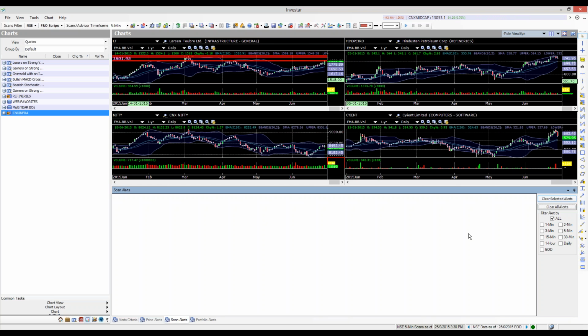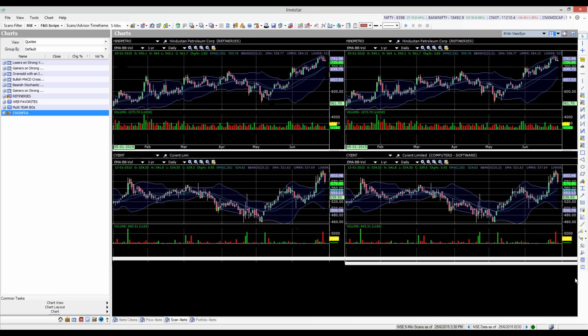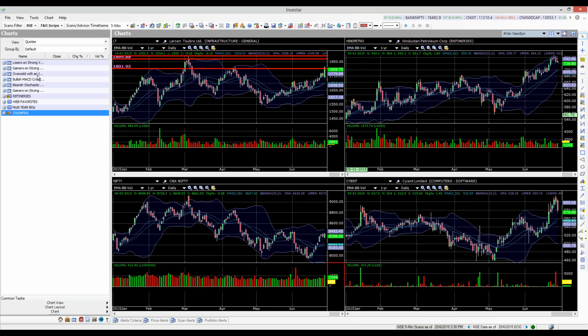Actually, this just brings me to a different question, something we had discussed earlier. Any chance of having floating screens, floating windows within Investar, so we can maybe have a multi-screen setup and push these things to different screens? That's pretty high on our priority list, after your feedback when I met you last time. Okay, so I will close this because today we didn't get time to go through alerts, so I have no questions on alerts today.